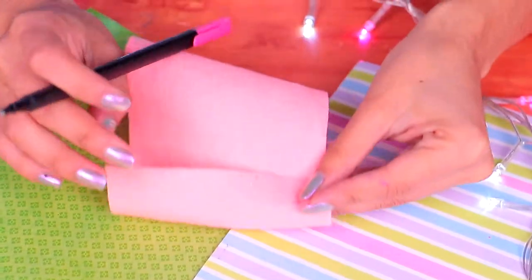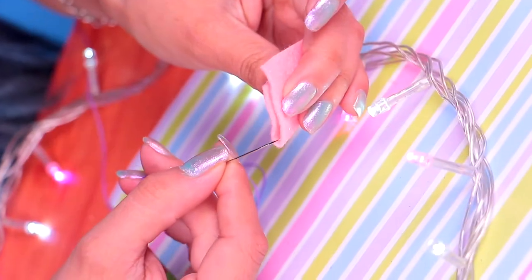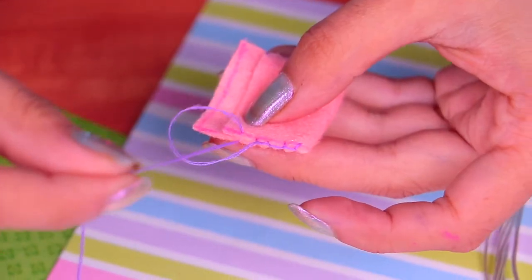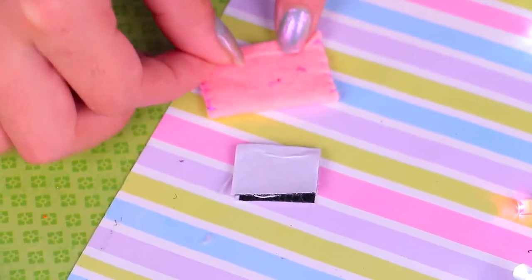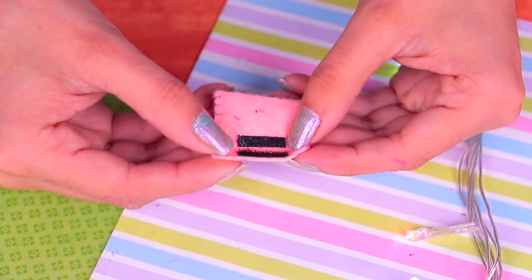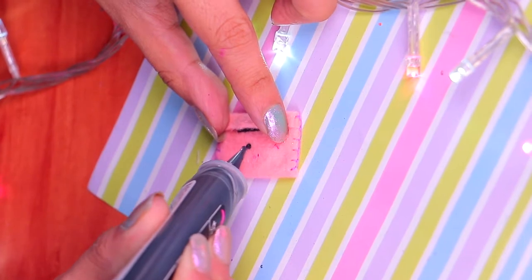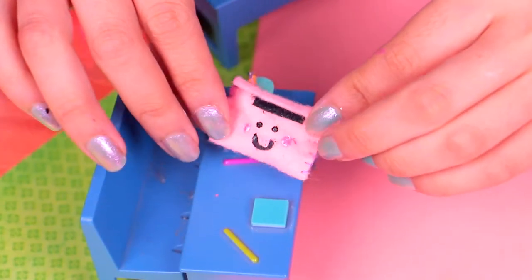Now with this felt material, we're going to make our pouch. Fold over a little bit like this and we're going to mark out where we're going to cut. Make sure to mark out exactly where you're going to be cutting. Now let's cut it out very carefully, fold it over and very carefully start to sew, keeping going all along the edge right the way along. And so here it is all sewn up. Now let's go over here where we have some Velcro. We're going to use a little bit of this — first cut just as much as you need, a very thin strip. Peel it off and stick it along here. Once we've stuck the Velcro on both sides, we can close it like this. Now let's add some decoration — here we're going to put a cute little face with its rosy cheeks. And here we have our cute little pouch.